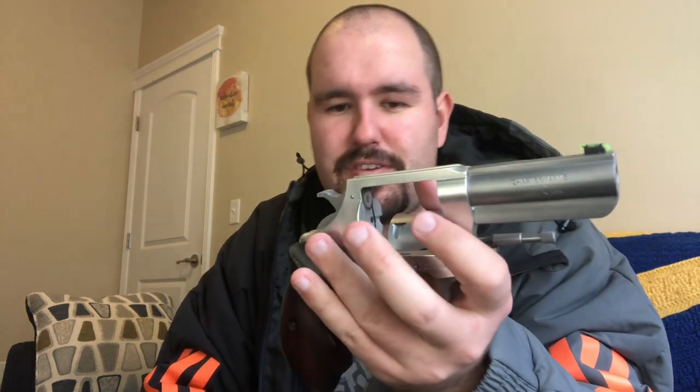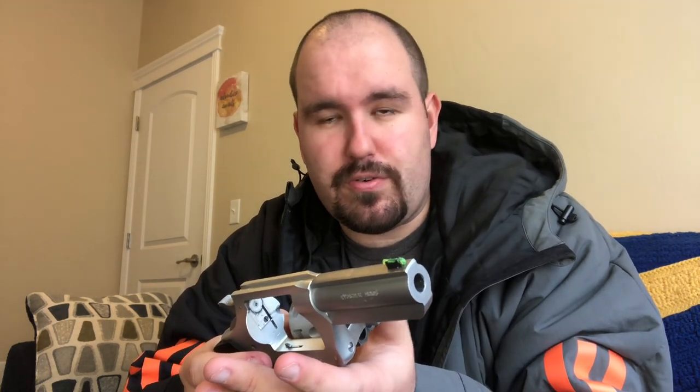It's light and relatively easy to conceal — it's not a pocket gun, not a J-frame, but manageable. You get seven rounds instead of the six rounds of .38 Special or .357 Magnum you'd expect in a cylinder this size. Research shows that if it's a five-round J-frame you get six rounds of .32, and if it's a six-round-sized cylinder you get seven — so one additional round over a compact six-round .38 Special.